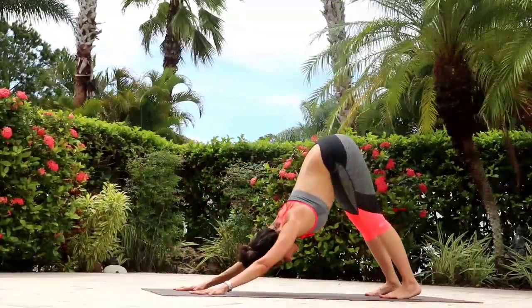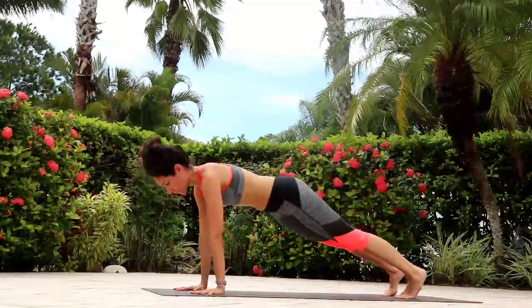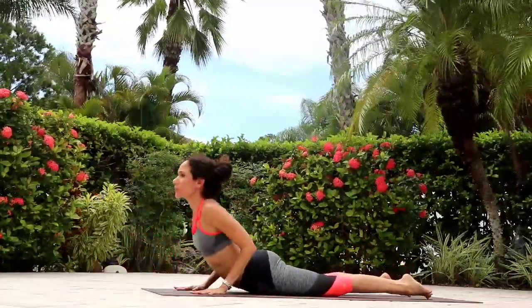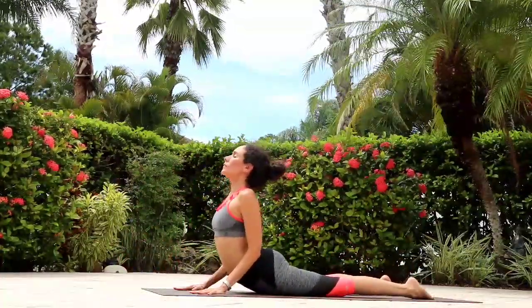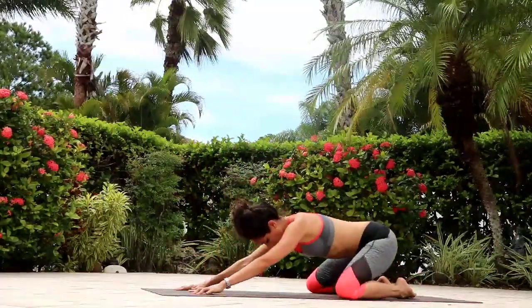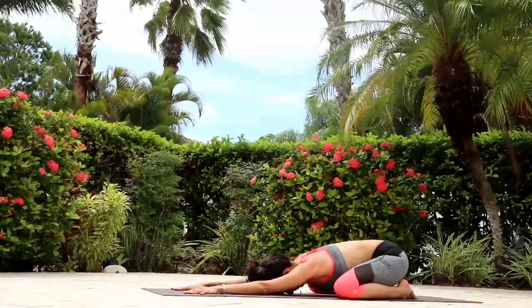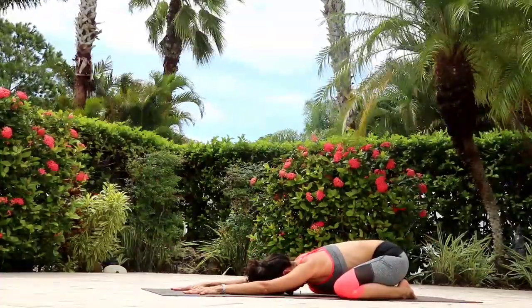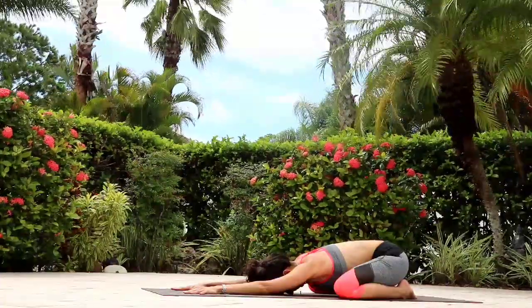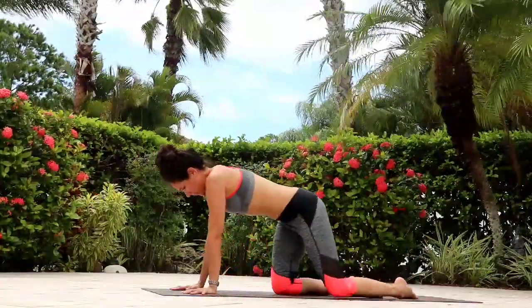In downward facing dog, we're gonna take one vinyasa again, roll into plank. Exhale, chaturanga. Full inhale, up dog or cobra. And then this time as you exhale, press back into your child's pose, balasana, heels pressing down, hips into the heels, fingertips forward. Relax and breathe. Come all the way up.